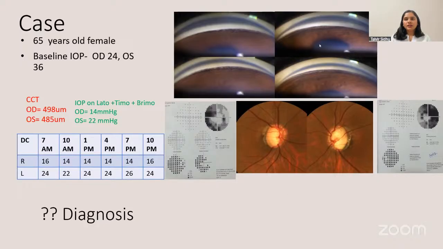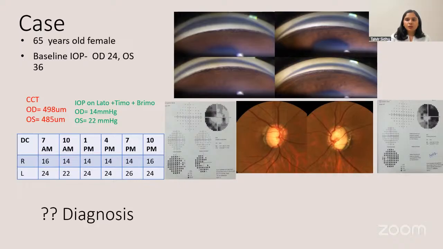Yeah. So actually this is not an open angle. This is a closed angle where pigmentation is present anterior to the Schwalbe's line. Here the angle is slightly opening, but on the other side you can see that the angle is not really opening up. It was actually a case of angle closure glaucoma. So this is what we are going to talk about today.